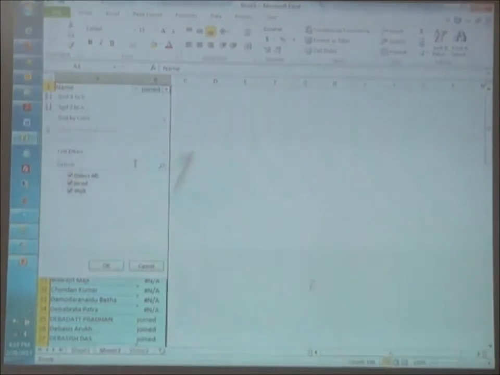So now I'll copy this formula. So many not available. But that's not true, because if I filter this, you see the count 74 over here?